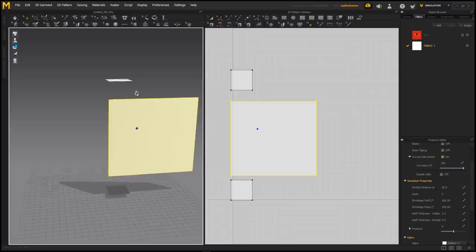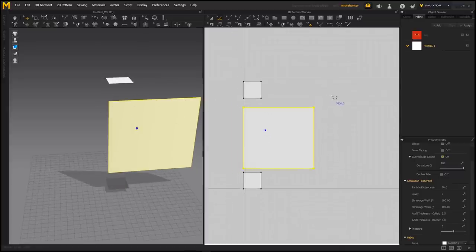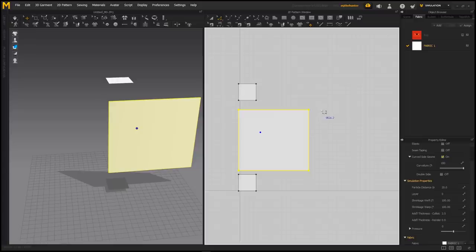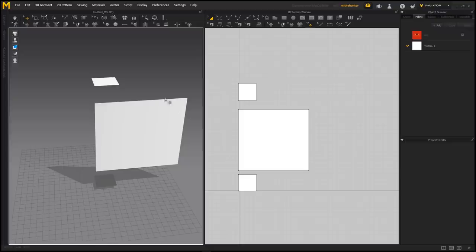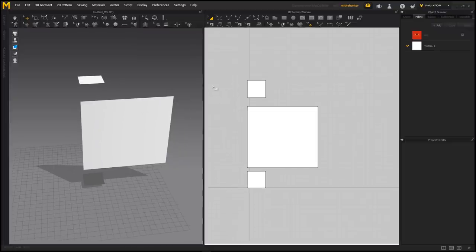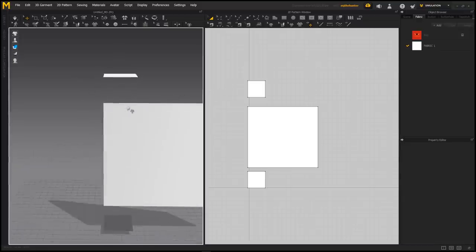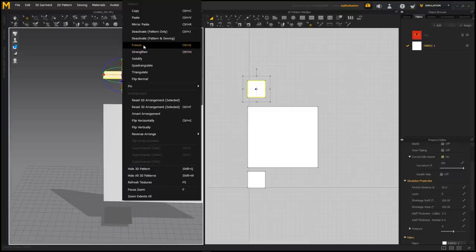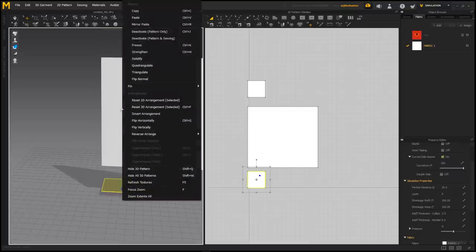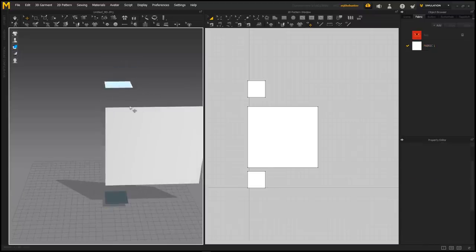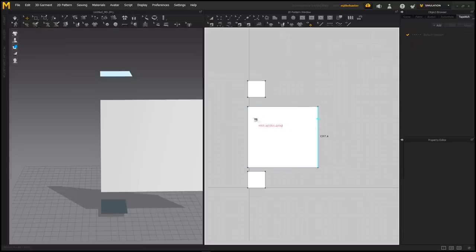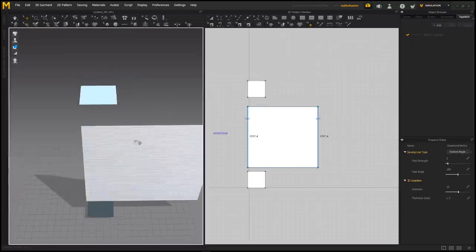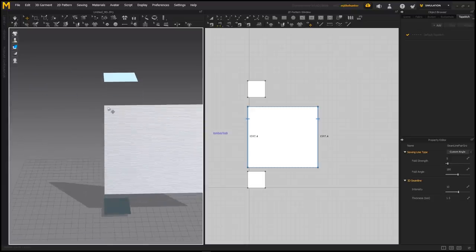Now the tricky part here is getting this to wrap around without actually breaking it. For anyone who's used Marvelous before, you know that once you start simming, things have a tendency to create black holes and everything just gets sucked into them. So it's about figuring out ways to have that not happen. For the first part, we're just going to freeze the top and the bottom, because then we don't need to worry about those when we're simming right now. First we want to wrap this to the other side, so hit N for sewing. Now you can see we have sewing lines going over to the other side.